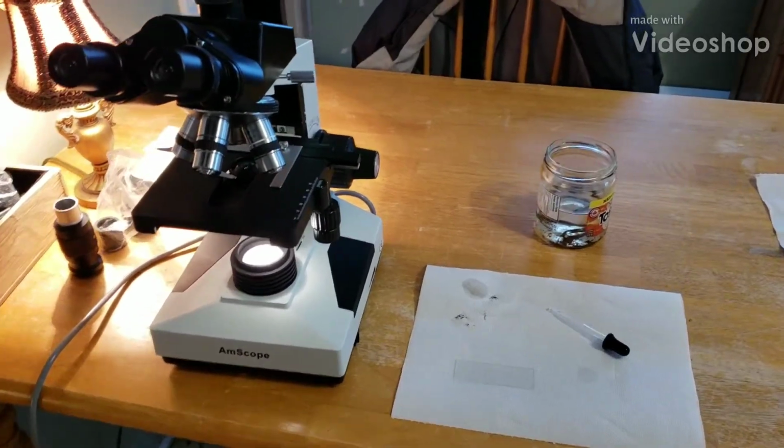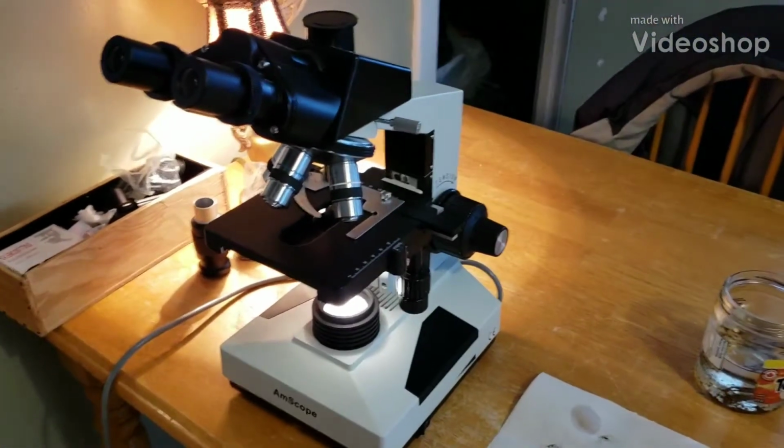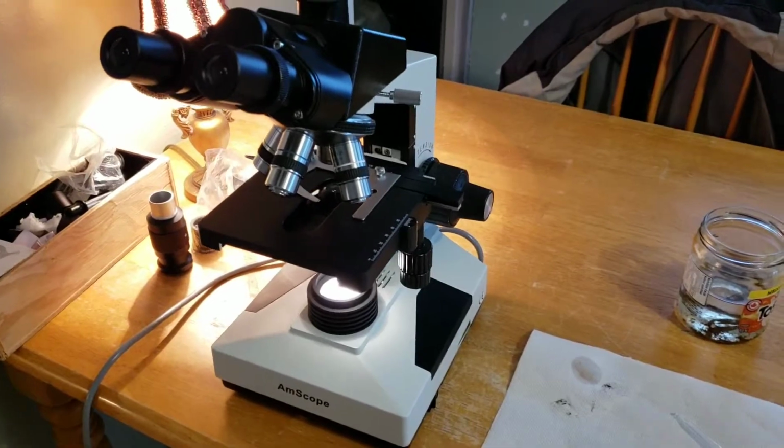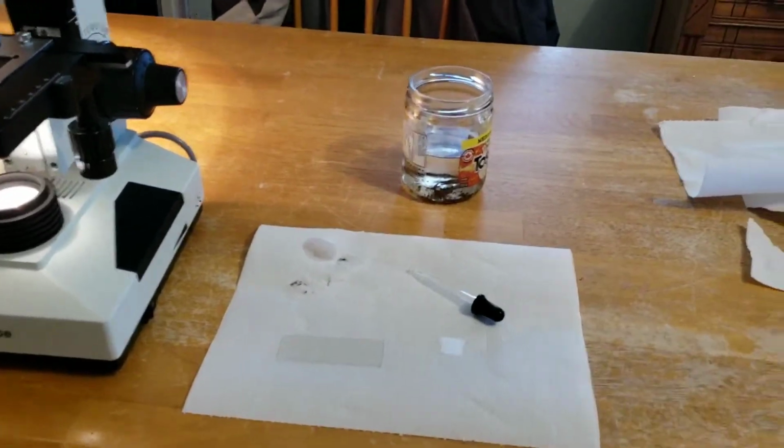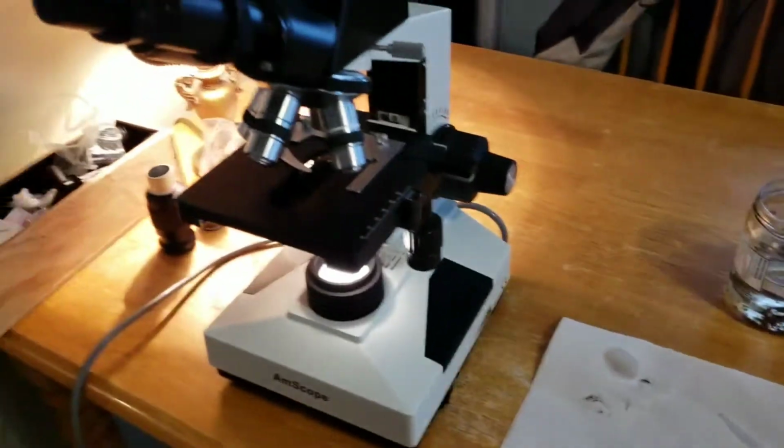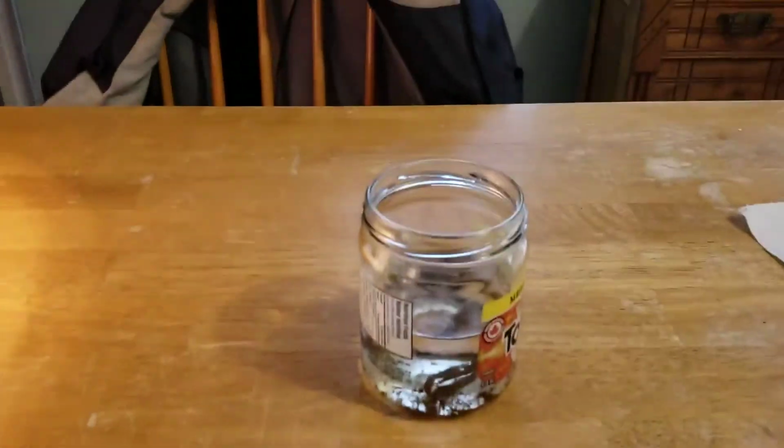Hey guys, what's up? I'm doing something a little different today, and I thought maybe some of you'd be interested in looking. I went up to the local pond just behind my house and got some pond water, a little bit of debris in there. And we're going to look at it under my microscope and see what little critters may be living in there.